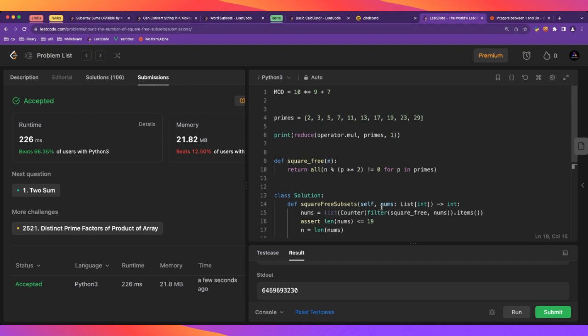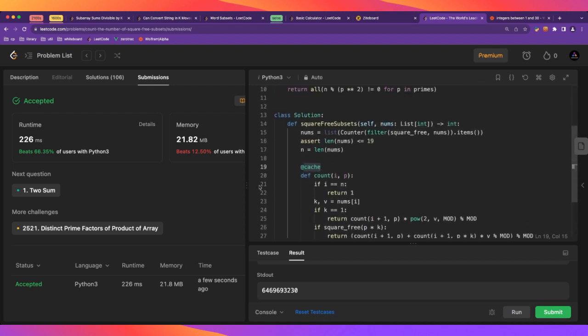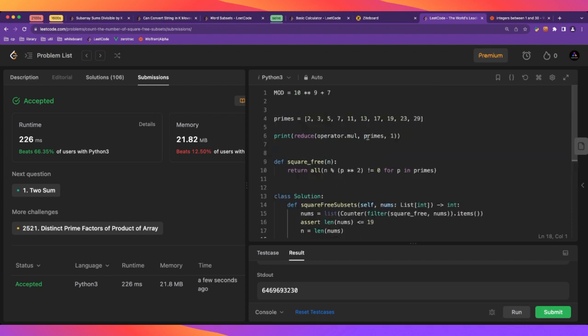But yeah, I'm happy with this solution. I think it could run faster if we did it the other way, but I'm pretty happy with this one, so let's leave it at that.